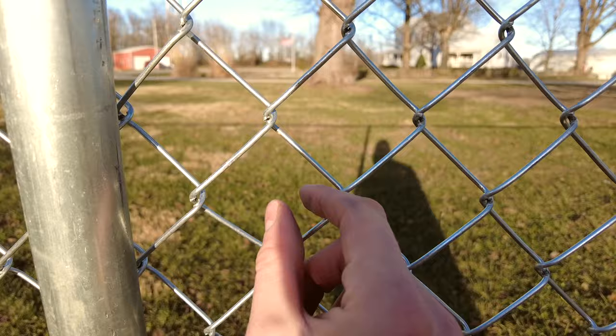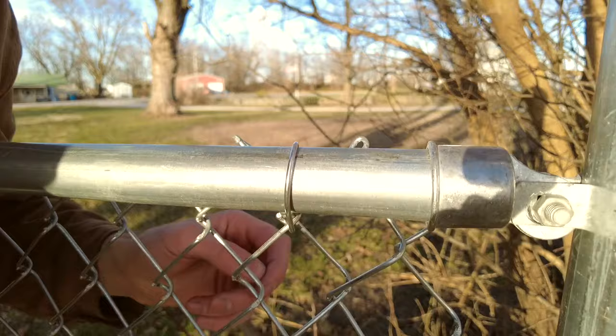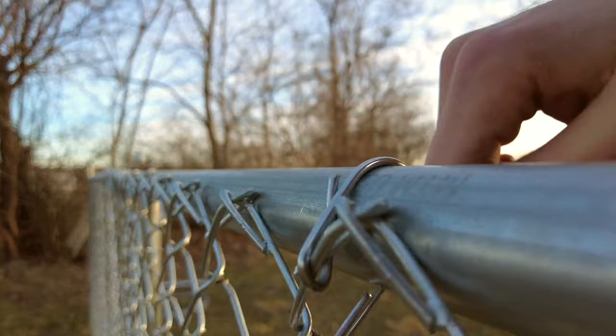That may have happened because I used a little too much tension. One thing to keep in mind: always have the nice smooth side of your fence and the nice side of your bolts facing outward toward your neighbors. Once you get the fence mesh rolled out — all 50 feet or so — you want to stretch it by hand, pull it nice and tight and vertical, flat up against the line posts. You can then take some wires and attach them to the top rail to help the fence hug the top rail.